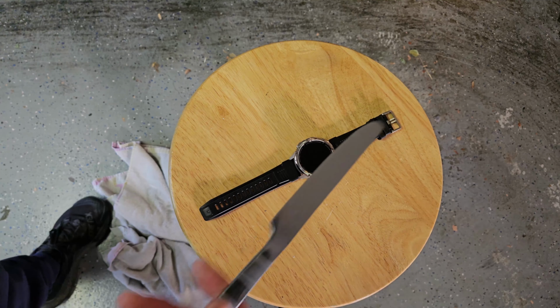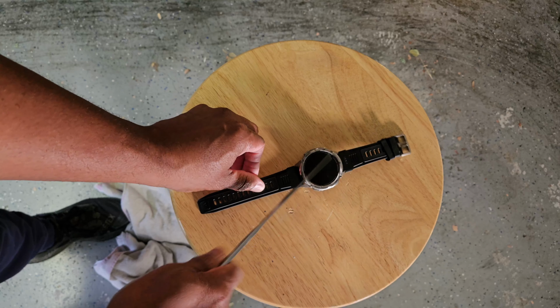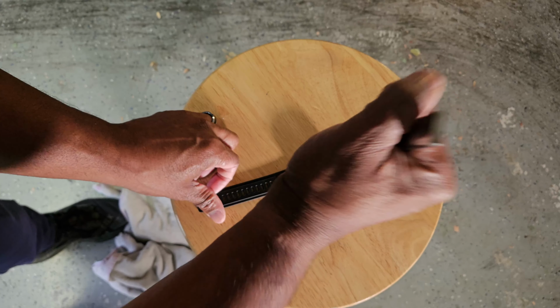Now for this next test, I didn't want to hurt myself, maybe if I slipped or something like that, but I do have this butter knife, so let's get the stab in it, and we're just going to try to really take this thing and really see if we can ding it up.